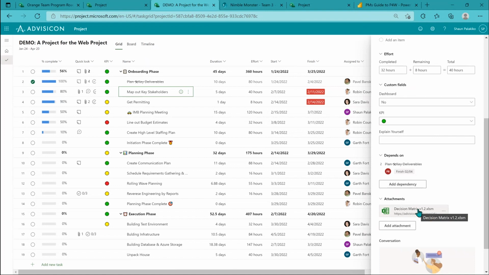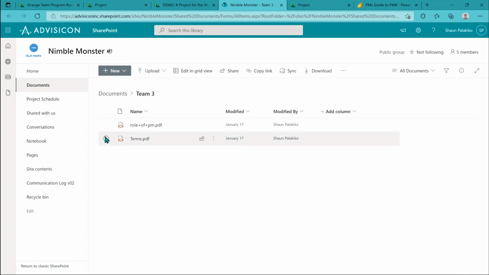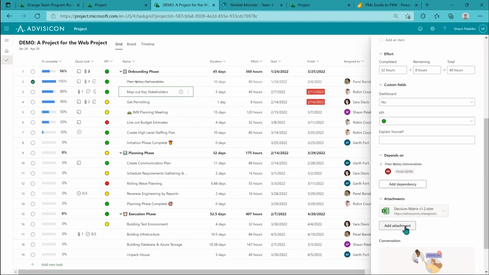To resolve this, my recommendation is that you put your documents in the correct place where you want them to sit in SharePoint, and then from there you add it as an attachment using its URL. So again, add it to SharePoint first, and then add it to the tasks.